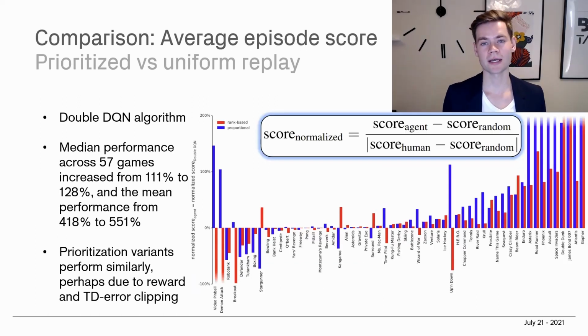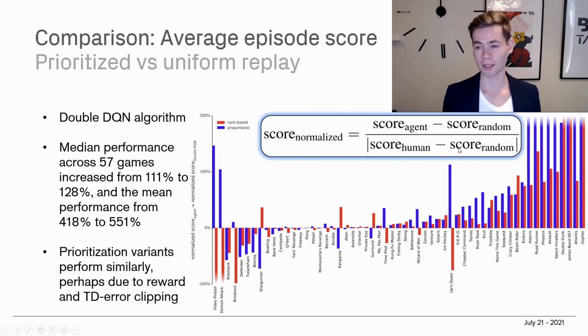Now it's time to actually look at some results of these prioritization schemes. And in order to quantify the results that we get, these schemes were evaluated based on the Atari suite of games. So they're very common in the reinforcement learning space to evaluate different algorithms. What we can see on this graph, so this graph is a bit technical, we can see that we have all of the games, so the 57 games in the Atari suite outlined here. What we can see on the y-axis is the normalized score for the agent minus the normalized score for double DQN. So when we talk about normalized score, that's evaluated as per this formula here. So we have the score of our agent minus the score of just random play over the score of a human player minus the score of random play.